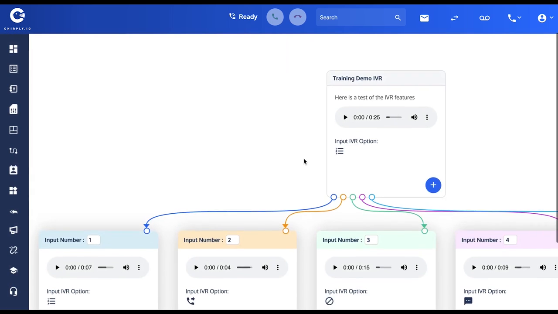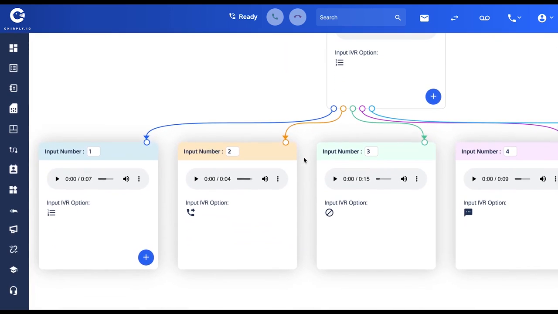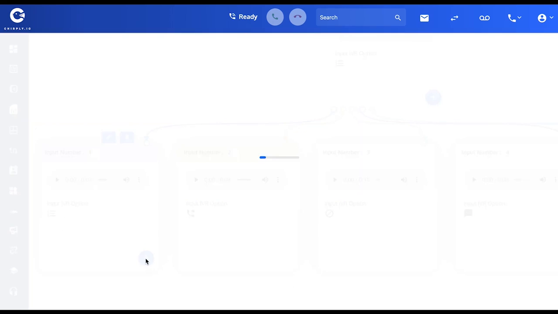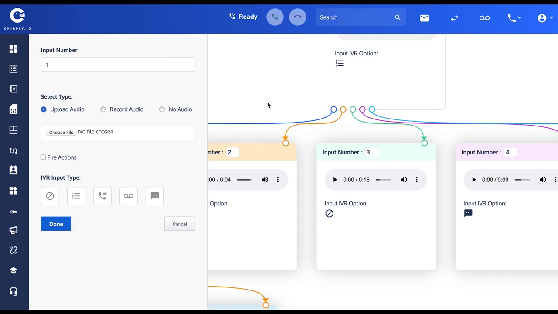Now our IVR looks complete, with the exception of this first menu option, which we'll build out the second level of responses on now. If I recall, option number 1, or 1-1 if you want to use that nomenclature, so it's menu 1 and then submenu 1, would be the sales department.